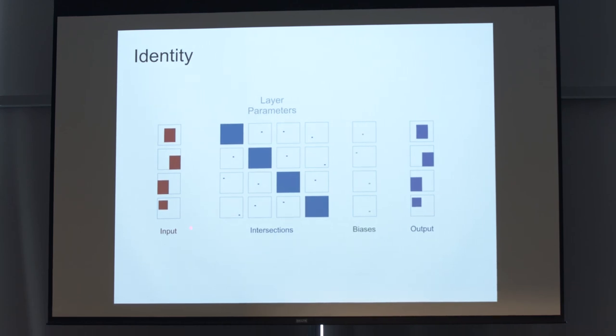So our parameters will then look a lot like the parameters of a neural network. They sit in a matrix, but instead of a matrix of numbers, it's a matrix of boxes. And so it's nice to think about what these operations look like. One question is, just like you can do in matrix algebra, can we have some setting of the parameters that takes the input and makes the output identical to the input?